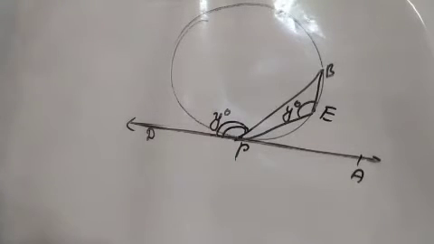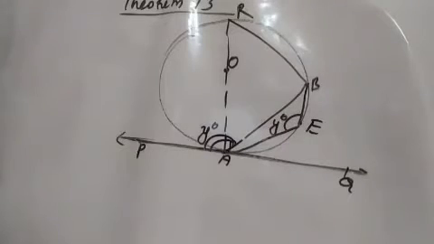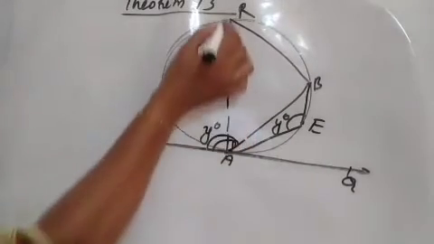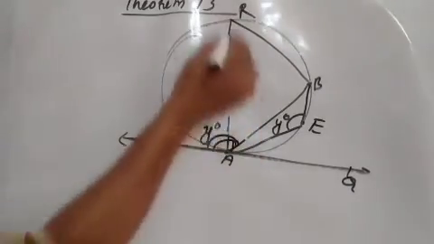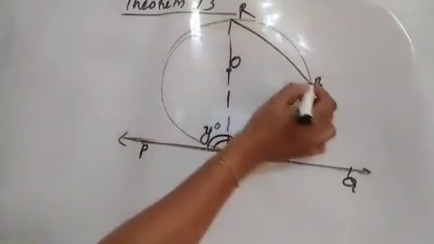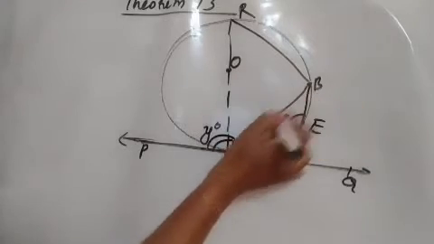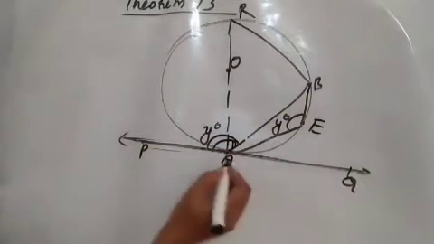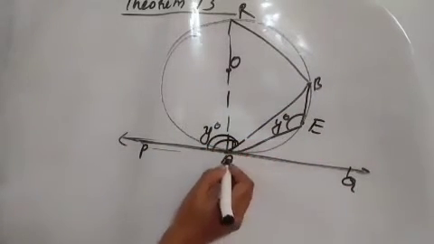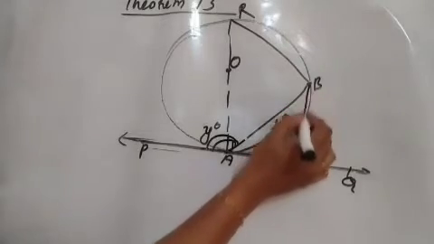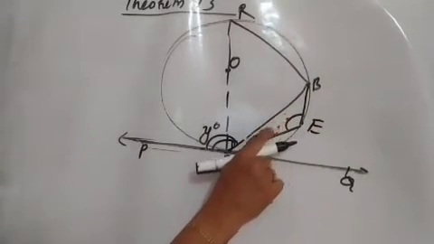On page 277 the proof is there. Okay. How can we prove the theorem? First we join AR passing through the center O. AR is the diameter, and join this RB. AB is the chord and PQ is the tangent. I mark this portion as y degree. So we have to prove that this is also y degree. How can we prove this?